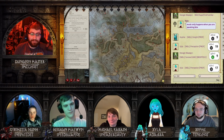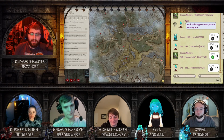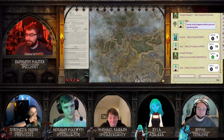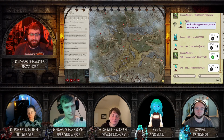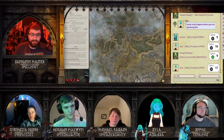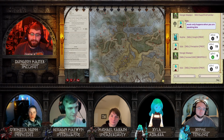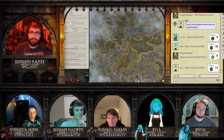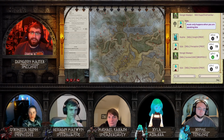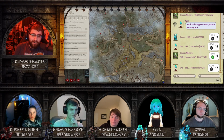However, as you're making your way through downtown, walking fast, it's starting to get dark. The path and everything just kind of gets covered over and starts to grow over more. It's harder and harder to find your way there. Because of rolling a 9, you guys find it harder to traverse this area. It's a little more overgrown, and you just can't quite find your way through. So you don't make quite as much progress today as you would hope.